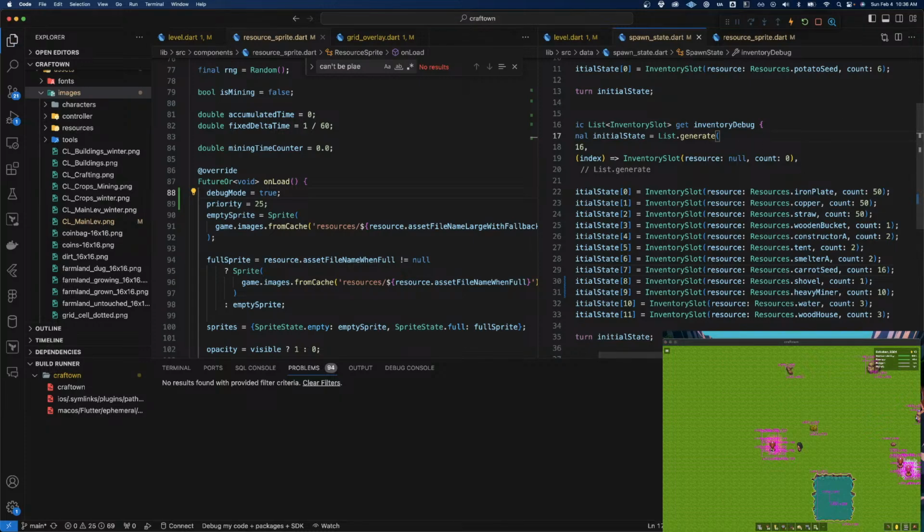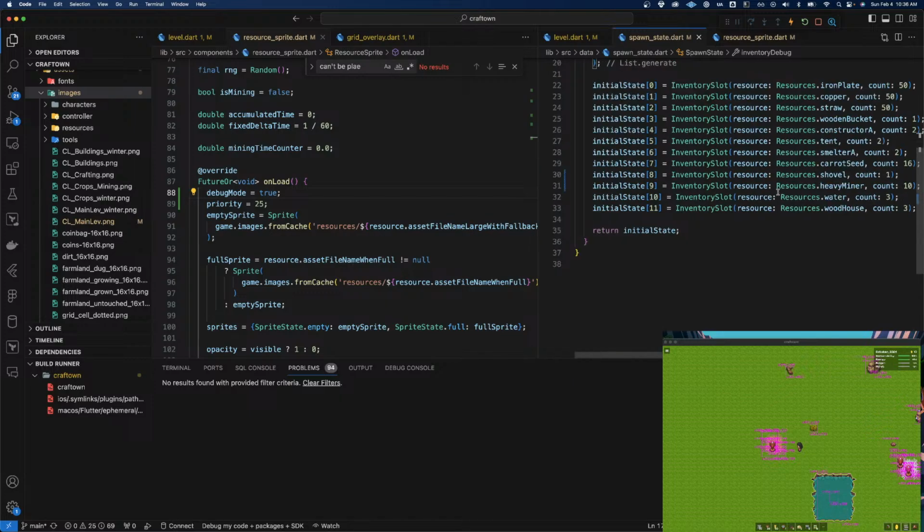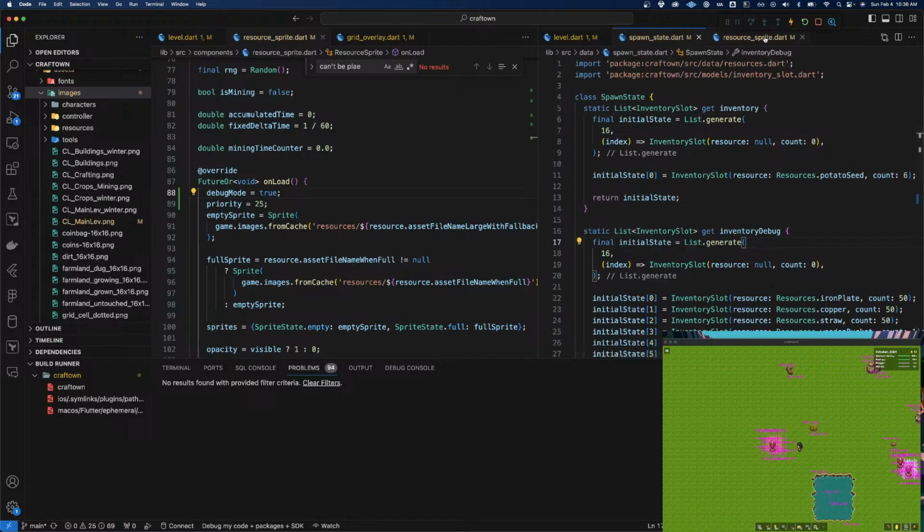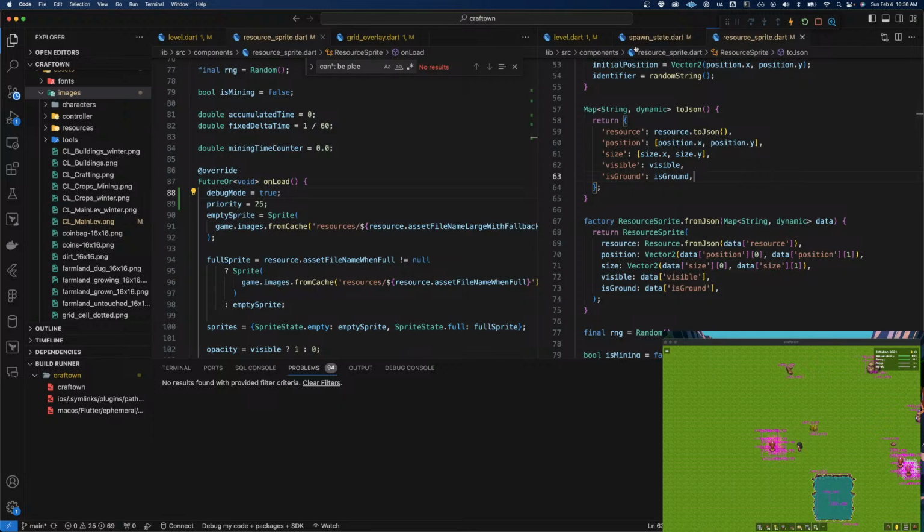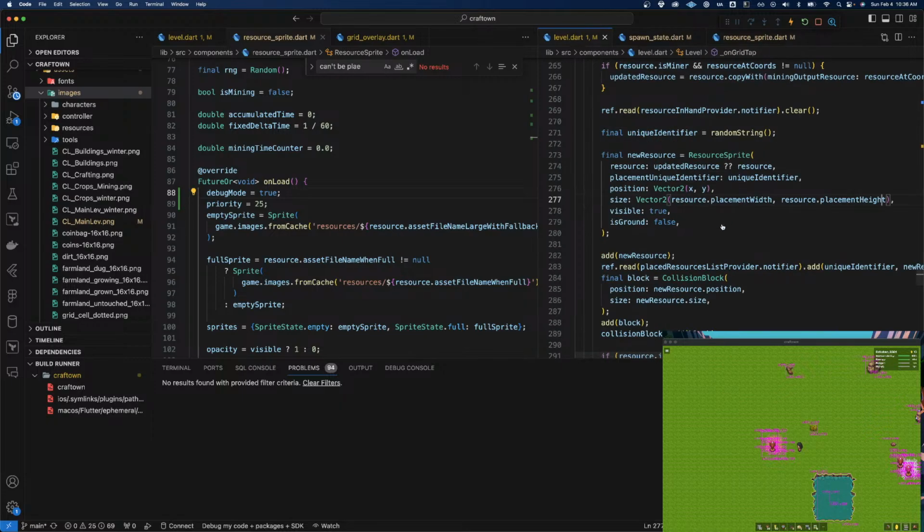So I click that. We want to basically offset the placed thing, which was literally just in that file. Okay, add resource. Okay, new resource. So position, it takes the x. So we actually want the y of it. The x is fine.